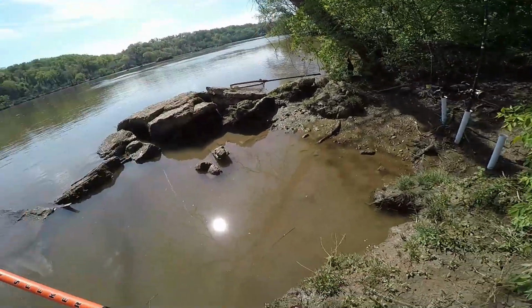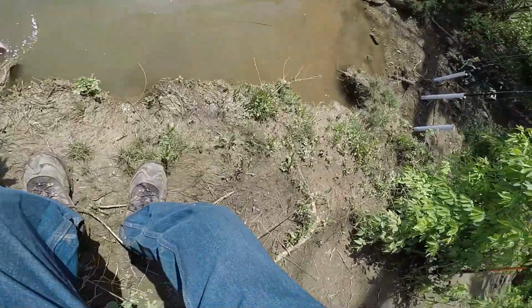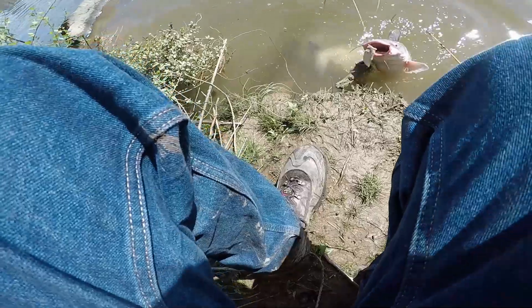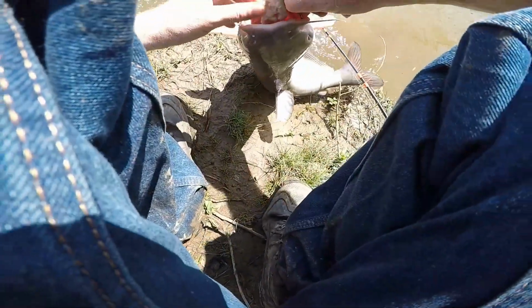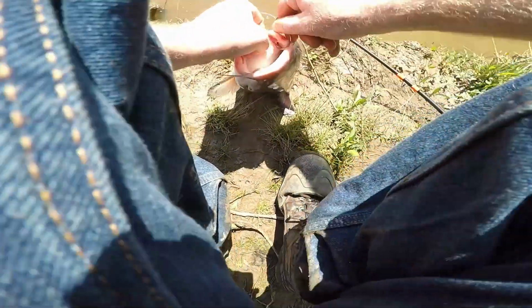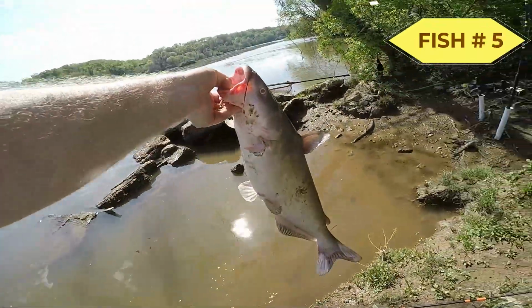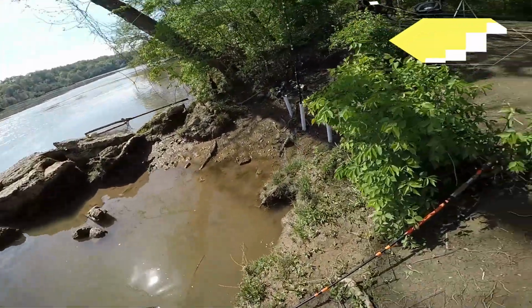Oh, that one's going off. Uh-oh. Uh-oh. Get over here, Mr. Fishy. My other rod's going off. We just threw it back out there. There we go. That's another like 9-10 pounder.